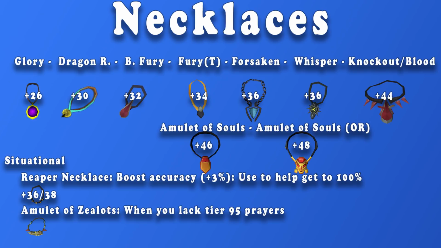From left to right we have the Glory, Dragon Rider, Blood Fury, Fury Trimmed, Forsaken, the Whisper, Knockout or Blood Necklace, Amulet of Souls, and Amulet of Souls Ornate.